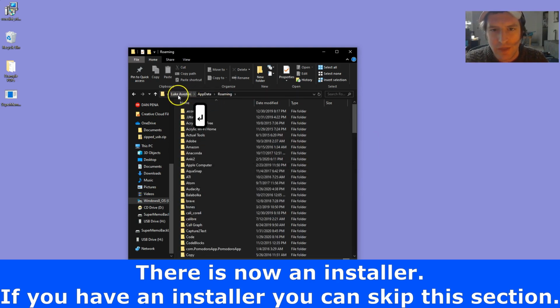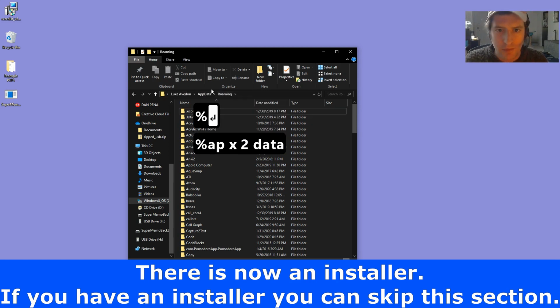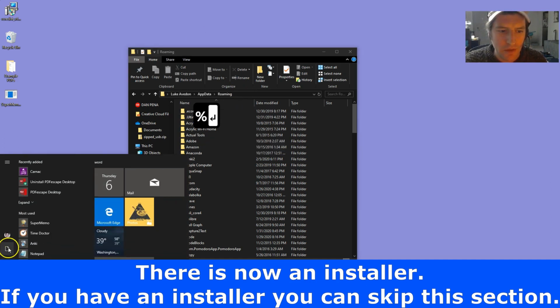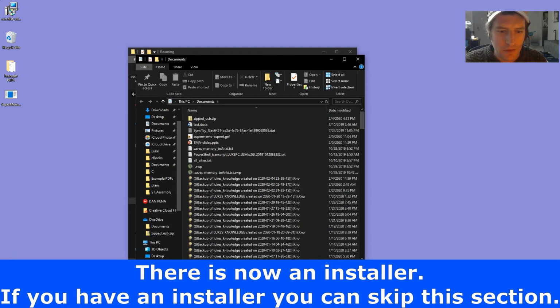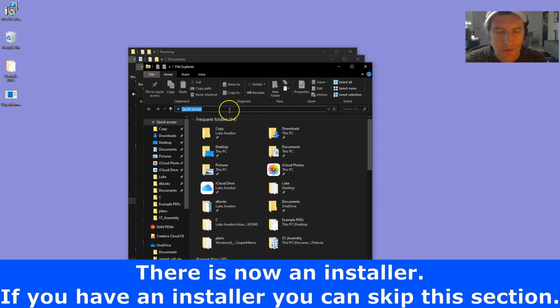Now that brings me to my username app data roaming. And the best way to find that path for your situation is just typing in app data. And to bring up the Explorer, you can just go to your Start menu, hit Documents, or Start menu, File Explorer, okay, and then type in app data.